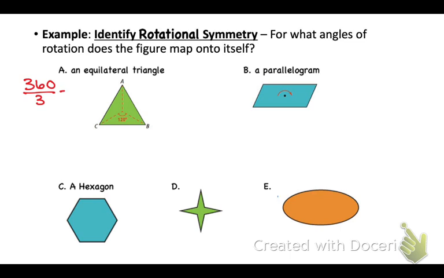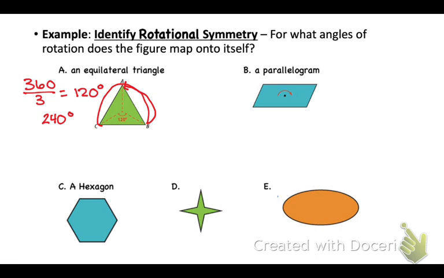So 120 is my rotational symmetry. Okay? So 120 gets B to A. What gets B to C? 120? Nope. All the way, 240. You really expect us to know that? Well, I would expect you to be able to add 120 plus 120. Oh, I wasn't even looking at the board.